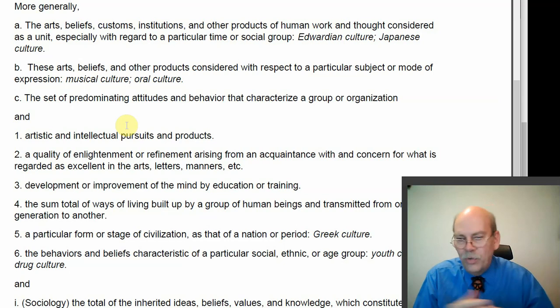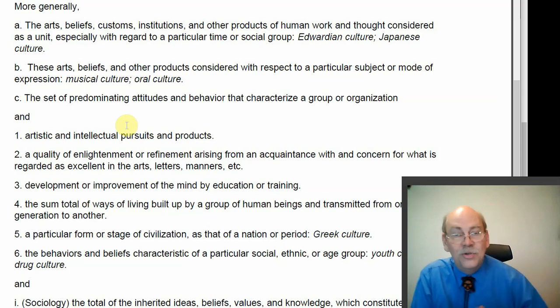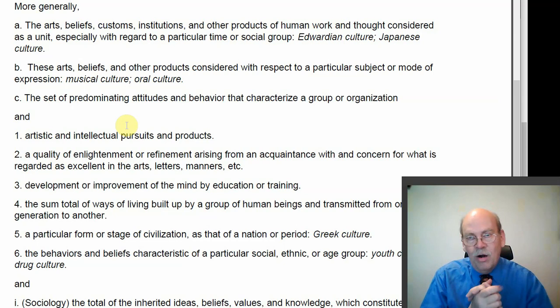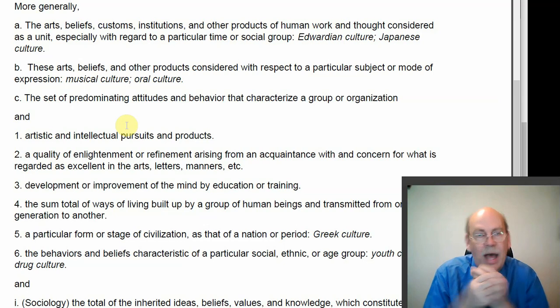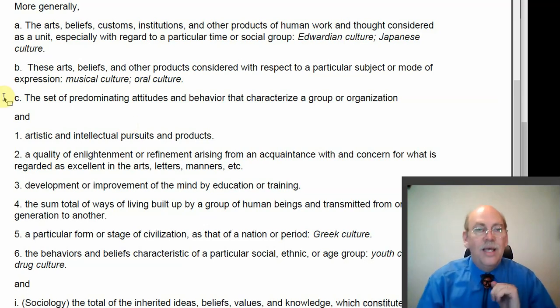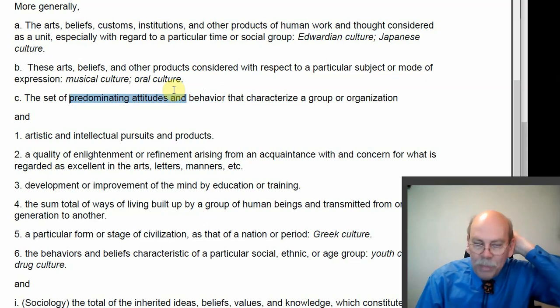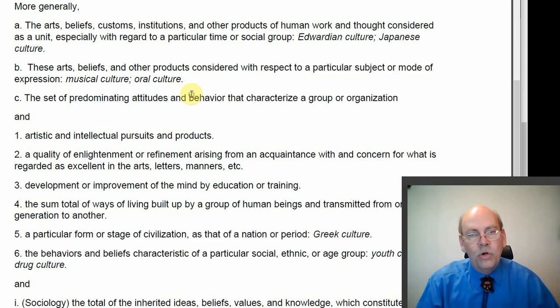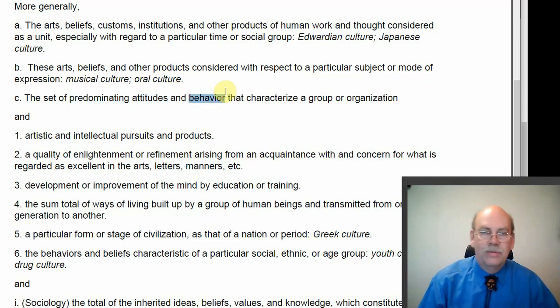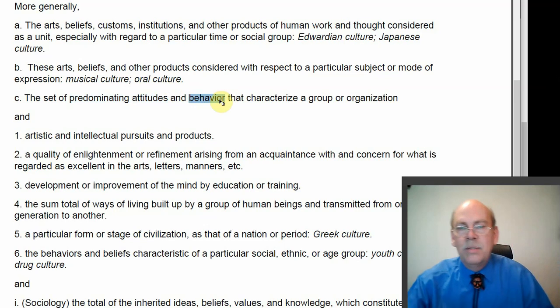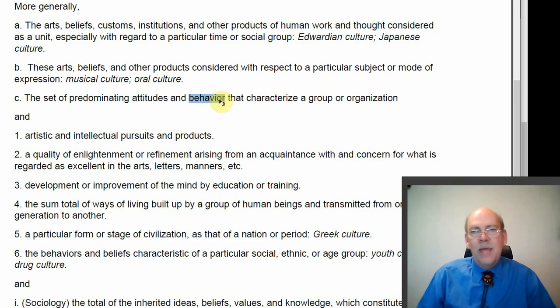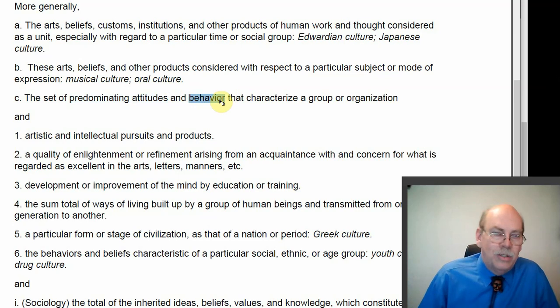The world thinks Koreans are shy. Actually, that's not true. The world thinks that Koreans are somewhat pushy. The world thinks that Japanese are very shy and humble. I didn't say it's right. It's the main attitudes, what people think. Or it could be the main behavior, the way some people act. And we accept that as being the main way. So those are some ideas about culture.